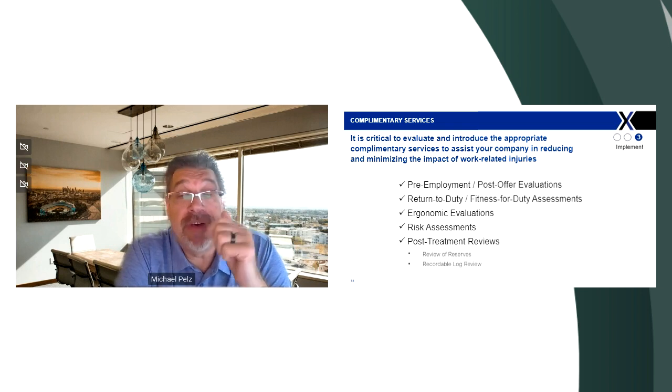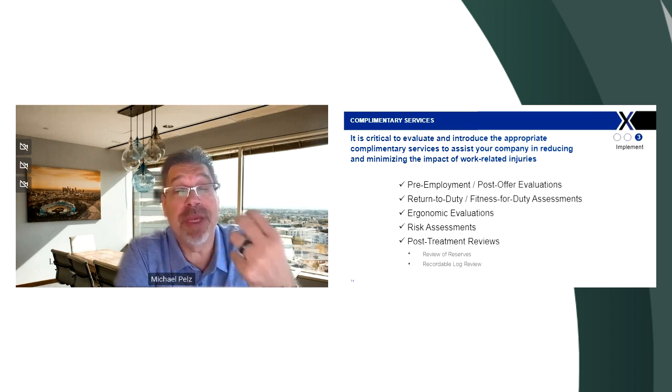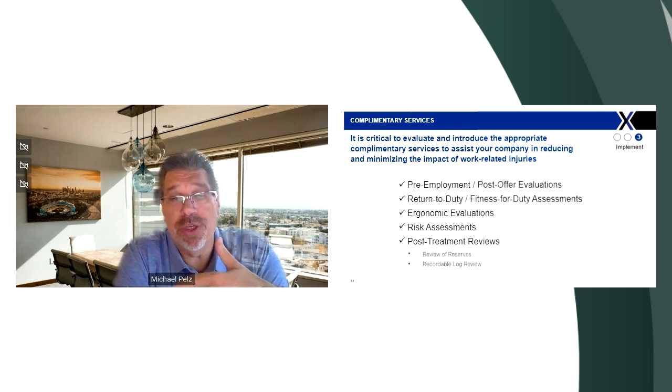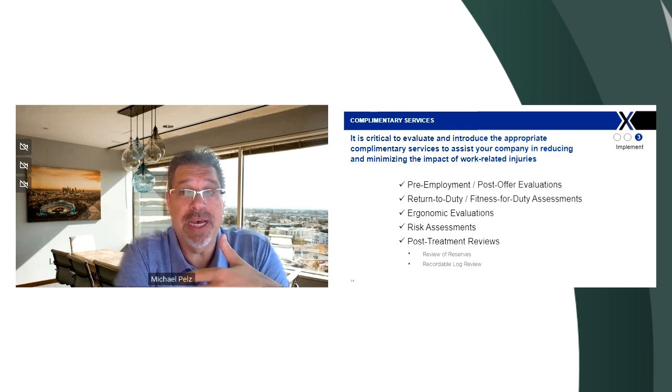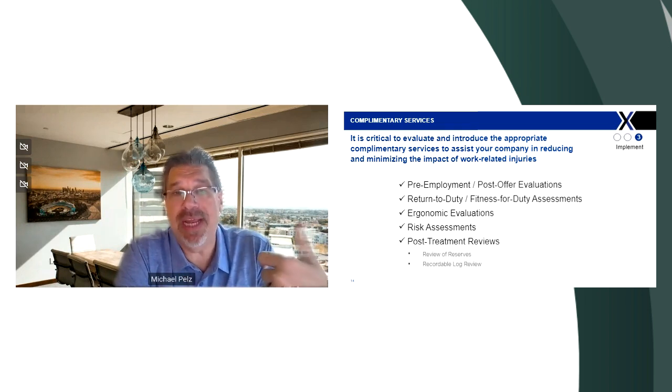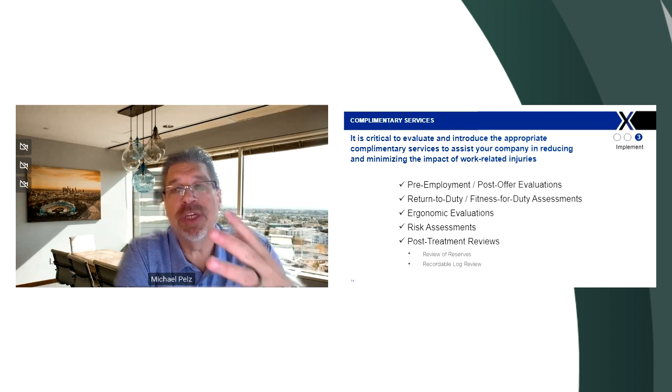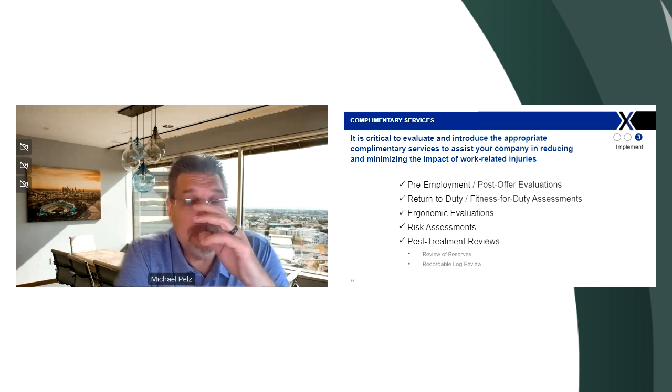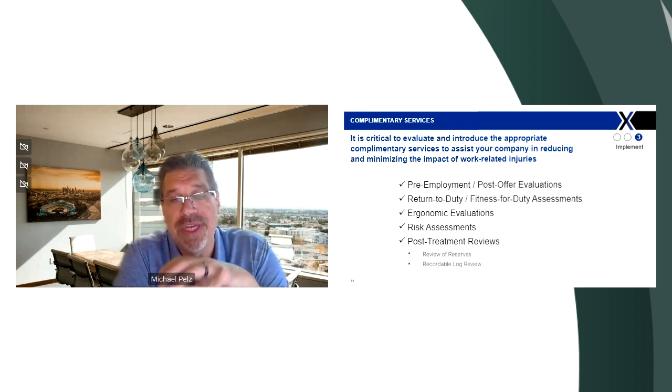Now, you may find a good candidate that can do everything but maybe one task. Well, this is where you figure out if you can make a reasonable accommodation. Or it may turn out that this is a good candidate and you might put them in a lesser role that doesn't have the same physical attributes. So it gives you a lot of flexibility to put candidates in the right position where they can be good functional employees, but not put them in a position where they are going to be a potential work-related incident.